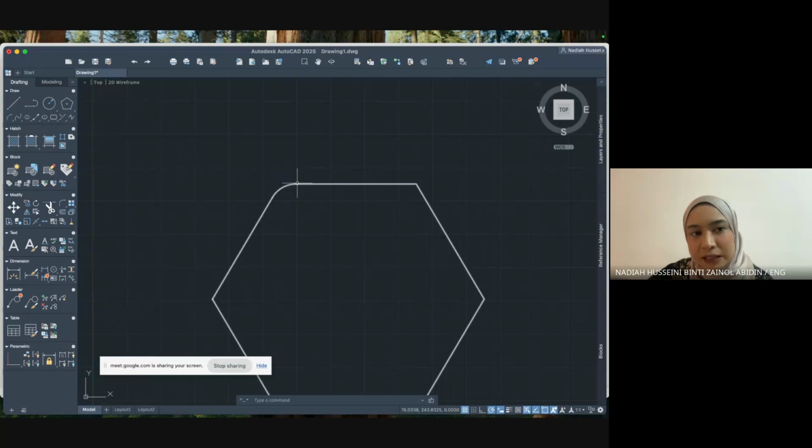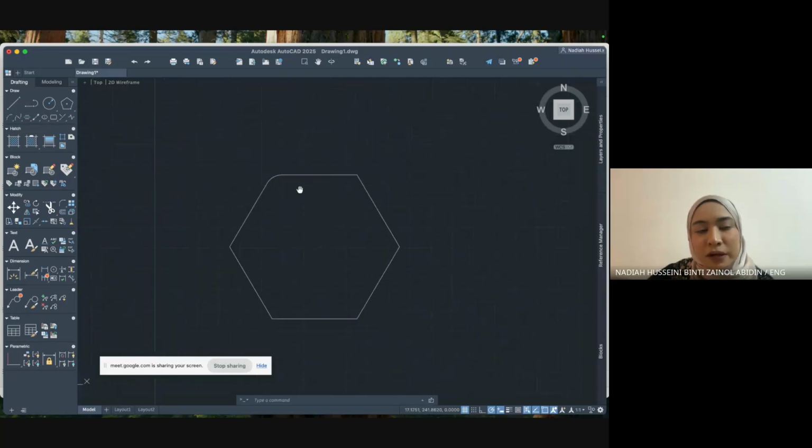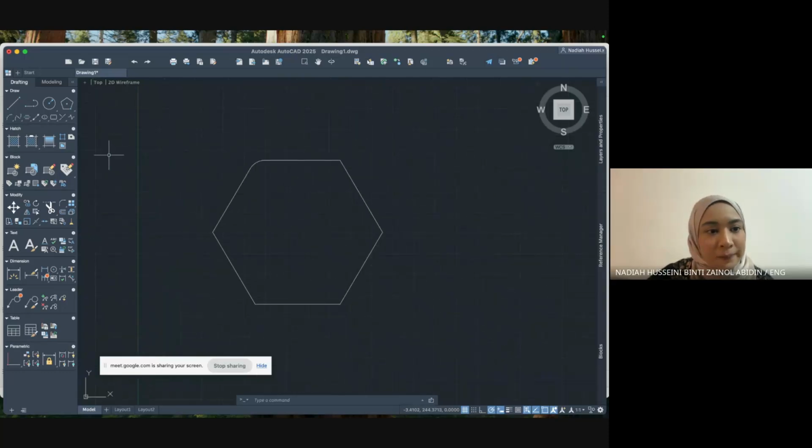So this is fillet. So what happens if you specify a radius that is bigger? So let's try. Fillet, click on it, radius, specify, type in capital R in the command bar, R. And I'm going to make a radius that is bigger than the one just now. Now we're going to do 5. So again, specify the lines.